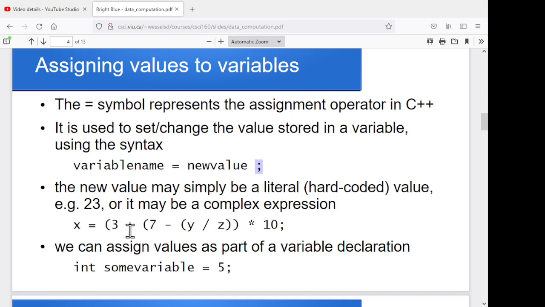Typical math expressions where you can use addition and subtraction, and multiplication and division and bracketing, and make as complex an expression as you like and store some value in a variable. And the things in there can be numbers, or they can be other variables, in which case it'll use the current value that's stored in that variable.